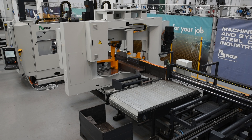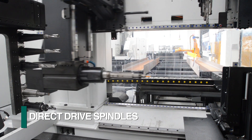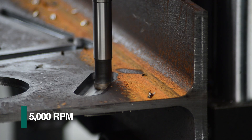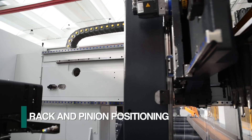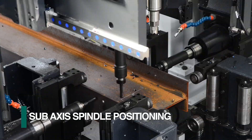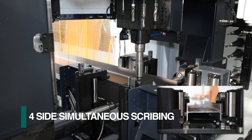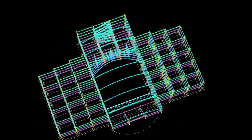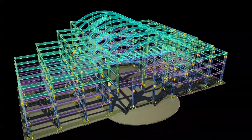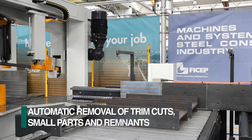A few of the unique designs that are part of the Endeavor include: direct drive spindles delivering 100% of the motor's power at the tool, 5,000 spindle RPM, rack and pinion axis positioning, independent sub-axis spindle positioning, unique structural steel milling functionality, four-side simultaneous scribing capability powered by FECHEP's patented automatic downloading of scribing data from the 3D model, and the automatic removal of trim cuts, small parts, and remnants.